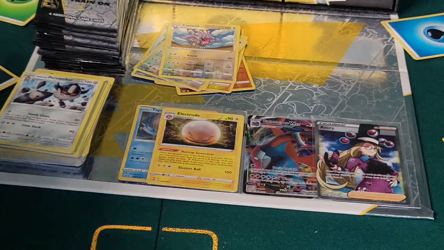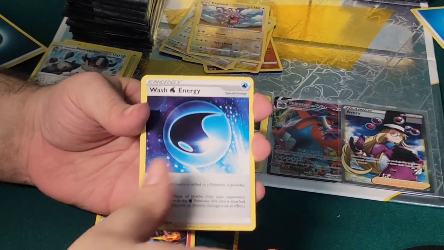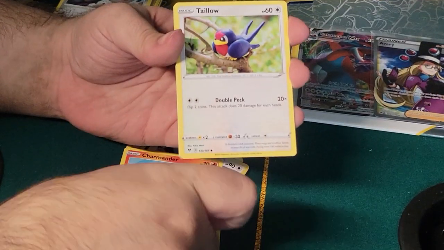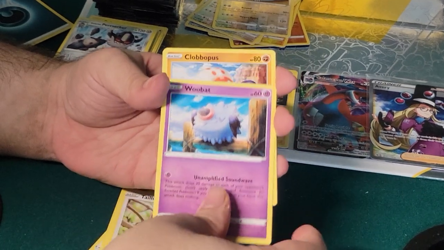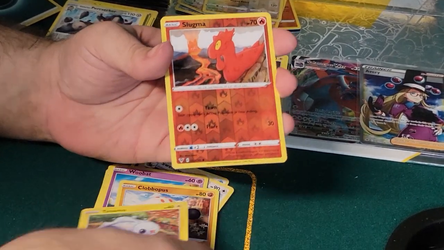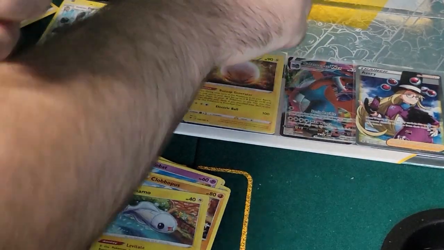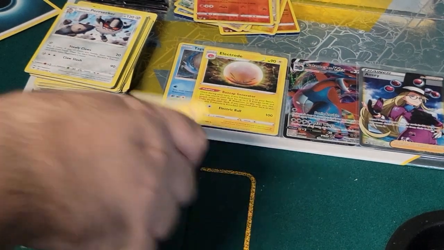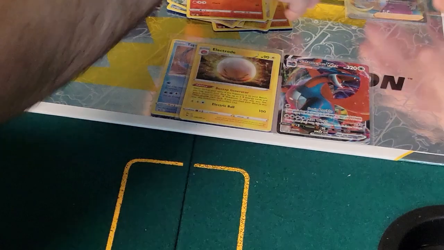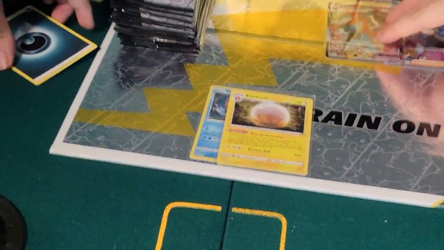As Frank prepares the cards. Energy. Charmeleon. Water energy. Swablu. Charmander. Hello, Woobat, Cubchoo, Anorith, a Slugma, and a Banette. Okay. So that was all the regular packs. We got four good pulls there. Now for the stuff that everybody's been waiting for. The Celebrations packs.